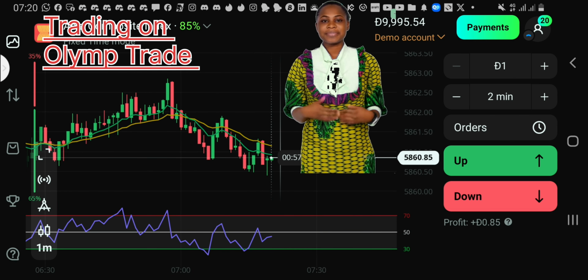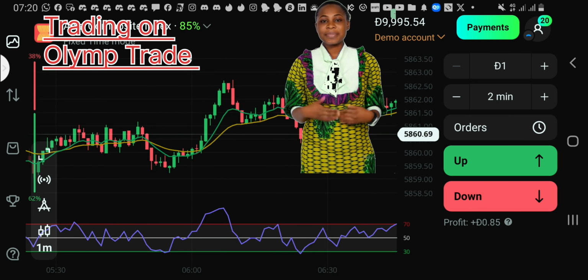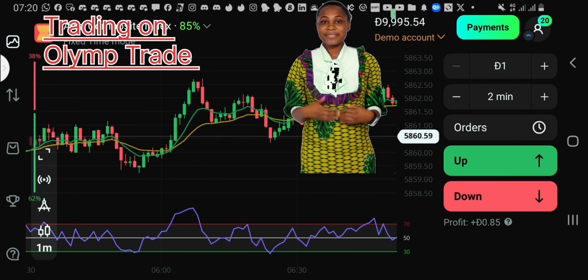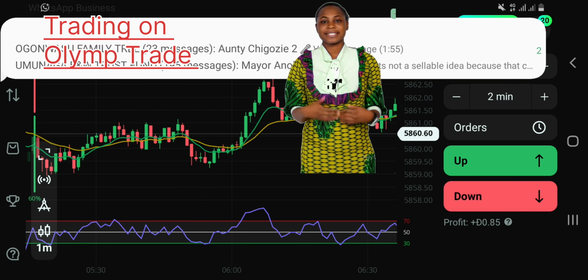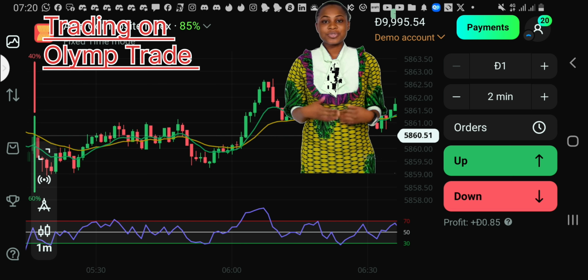So in this video, we still use EMA 21 and EMA 9. EMA 21 is the yellow one, while EMA 9 is the green one. Okay, now remember the rules with higher time frame and lower time frame. Remember the rules: it must be in oversold, and EMA 9 and EMA 21 will cut across. EMA 21 will cut below EMA 9, both of them pointing in the same direction.